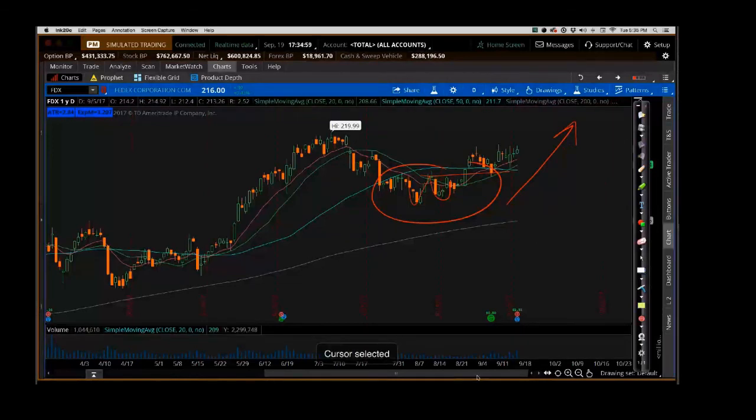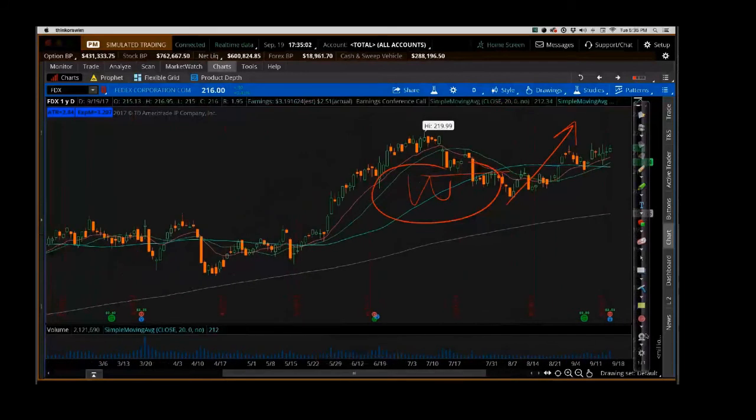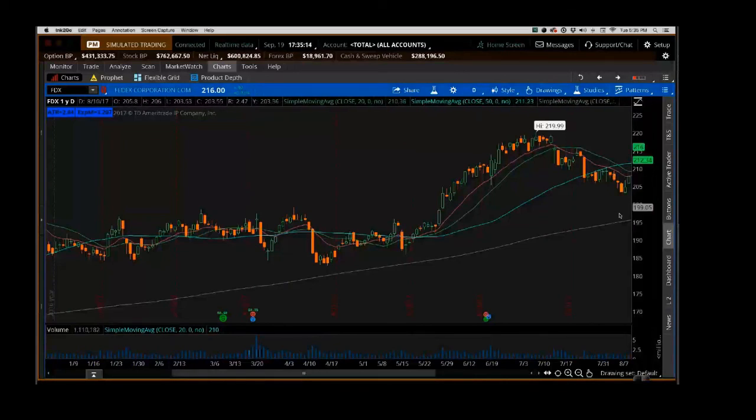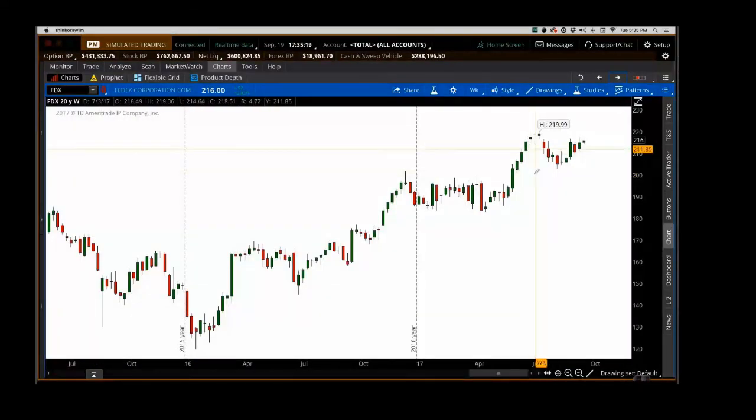If you'd come in and looked at that a couple of weeks ago, before it rallied out of there, you might have thought, oh no, it looks like it's going down. It's crossed below its moving averages. It's giving that lower low, lower high signal. To anticipate the reversal, you would only have that if you backed out and looked at the bigger picture and said, oh well, look at that, it's coming right down into a big support, buy zone. It becomes a little bit easier to time that. So that's a simple example of a weekly chart versus a daily chart.